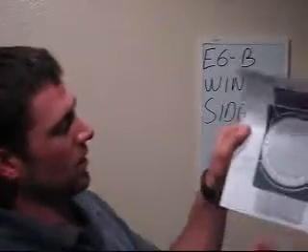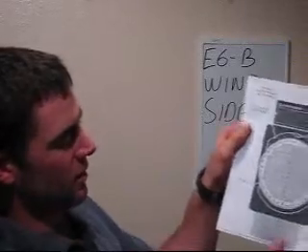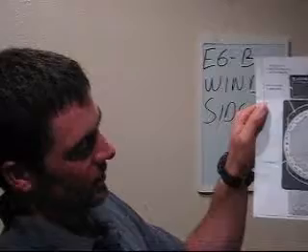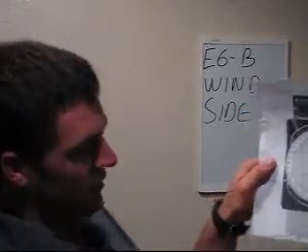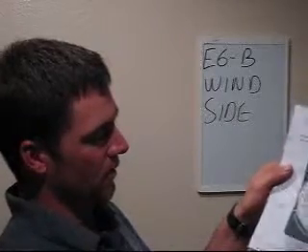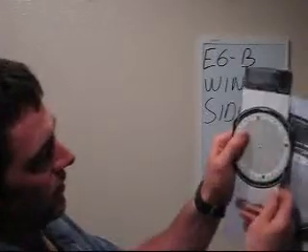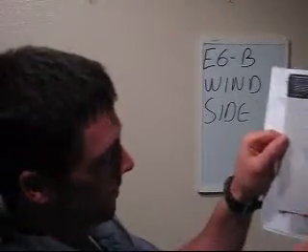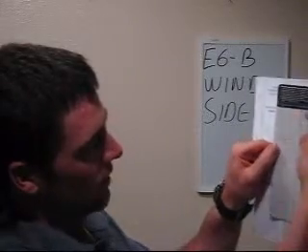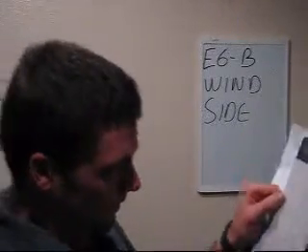So we'll start with the components of the wind side of the E6B. We have the rotating azimuth, which is on this sliding grid. Now the sliding grid has two sides. The lower speeds are at the bottom, the higher speeds are at the top. Just to give you a demonstration, this is the sliding grid here. We have low speeds. It starts at 30 knots, all the way to 260 knots.